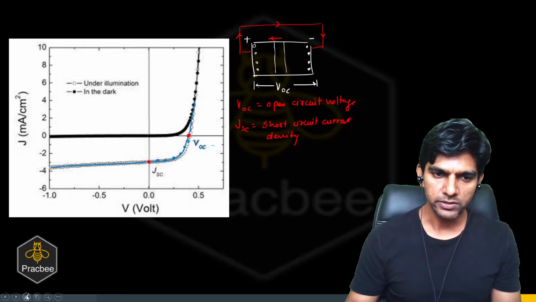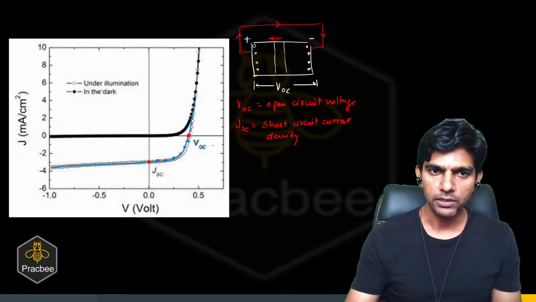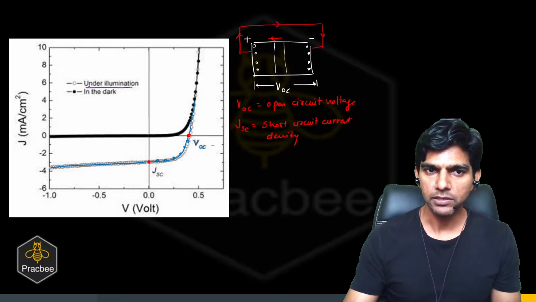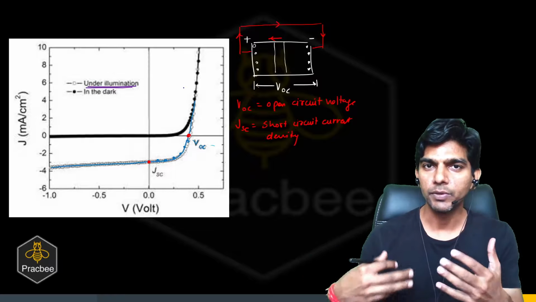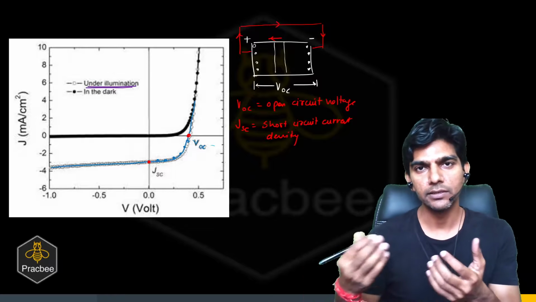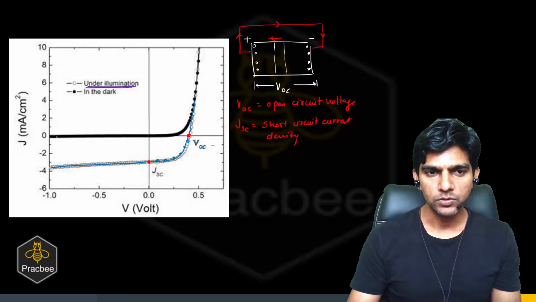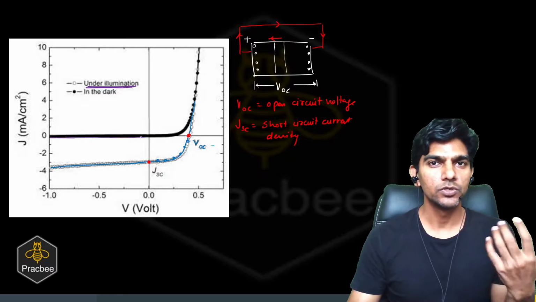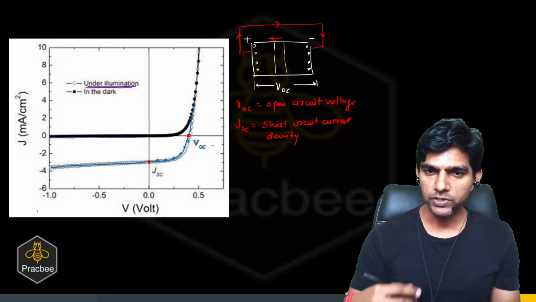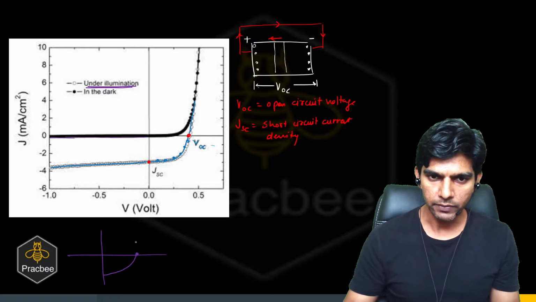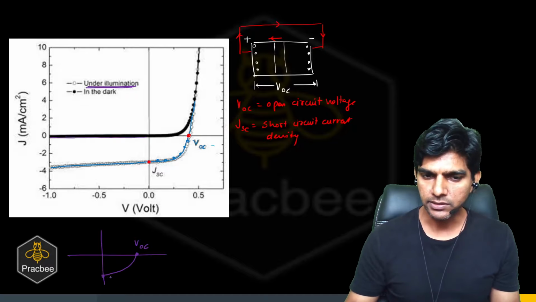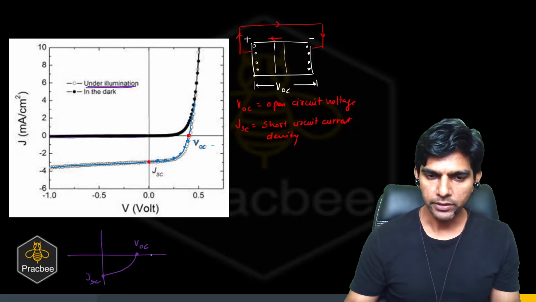You should remember this blue graph is when there is illumination. What is illumination? When photons are incident. And this black one is nothing but the regular behavior of a diode in forward biasing and reverse biasing. Here it shows nearly zero current, because the current in reverse biasing is of the order of microampere. So we should remember this graph. I have seen such a question asked in JEE Mains, where they have given this graph and ask you which diode this graph represents. Now you know it is a solar cell, right?